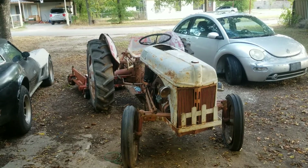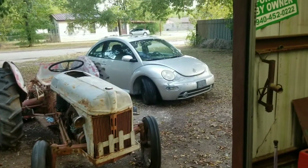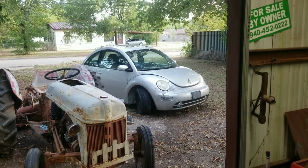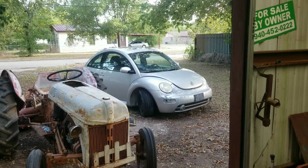It might be a car that you're not interested in, but it's all internal combustion engines. That's the little 05 Volkswagen. I'm trying to get title straightened out on it. It's got transmission issues. So no matter if you don't like Volkswagens, you learn a little something about transmissions. I have the Turbo S out here.